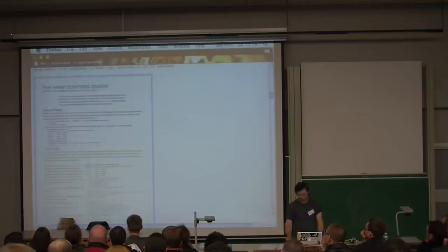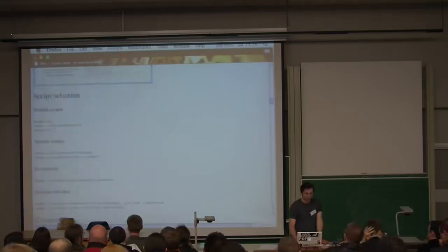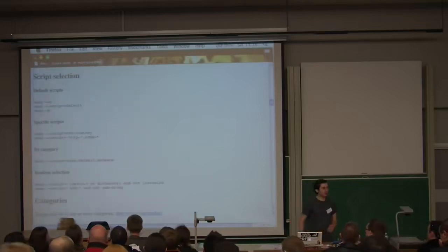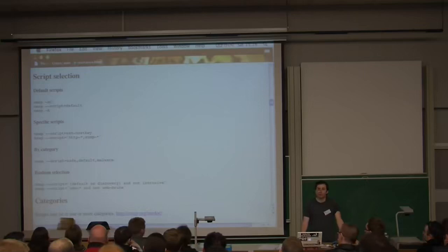Okay, now I'd like you to turn to this highlighted section, Using NSE, in your handout. This is going to give you a quick rundown of how to activate NSE in various modes. We mentioned -sC and --script=default. Those are actually synonyms. And nmap -A, capital A, is advanced and aggressive scan.